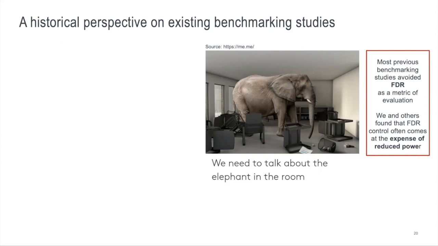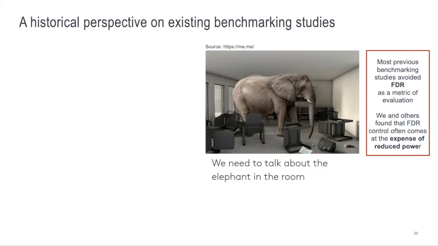People develop a tool and show that it has great AUC and power without really reporting the FDR. Then somebody else comes up with an independent mindset, and their evaluation reveals that this tool has some issues with the FDR. The FDR is really high. Most of the benchmarking avoided that initially, based on other types of metrics like AUC, which should not be interpreted alone. You should not be super enthusiastic if you see an AUC of 1 when your FDR is high.